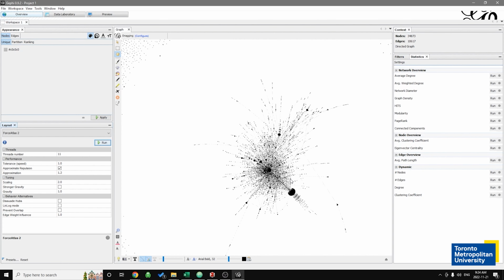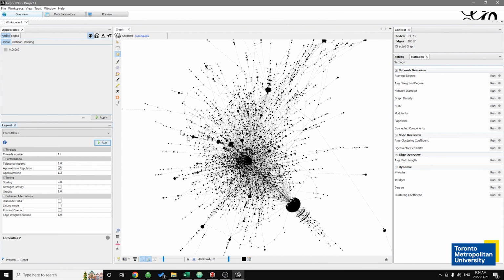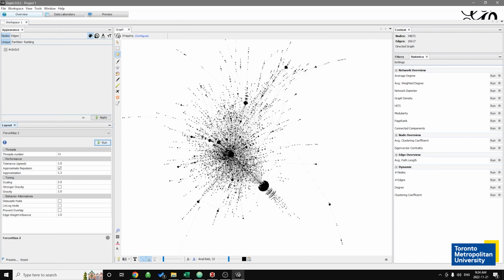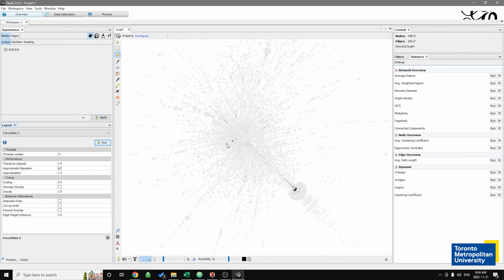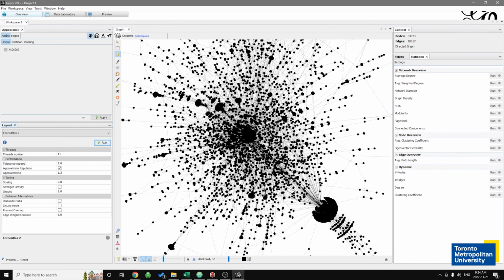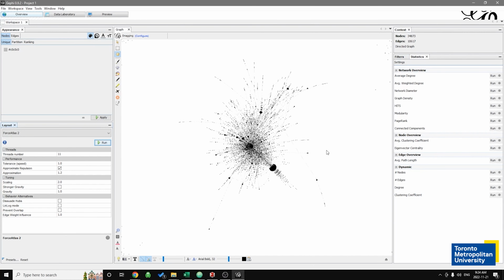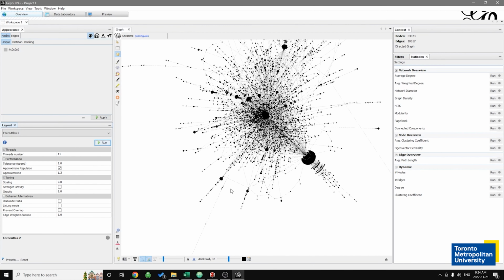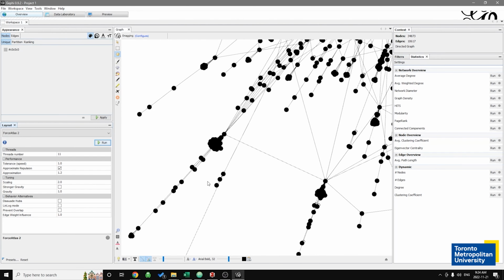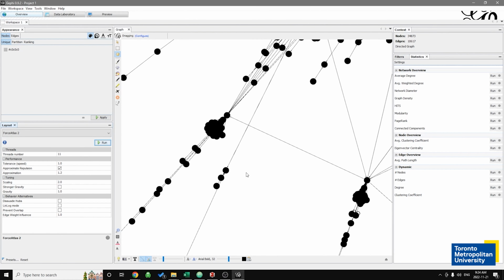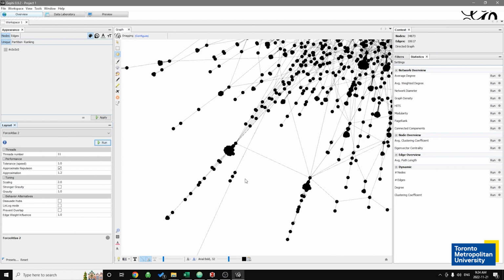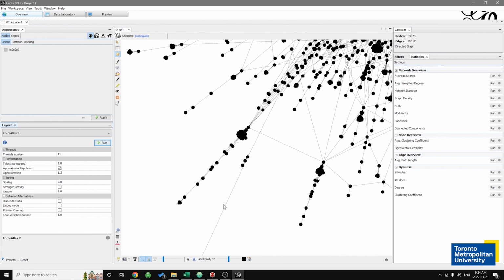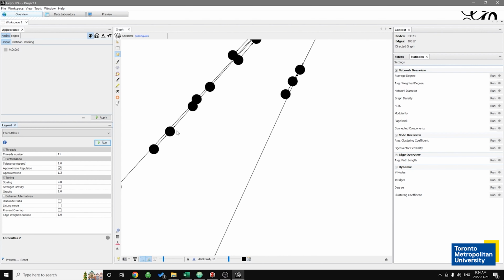What I'm doing here when I'm zooming in and out is, I have a 2-button mouse with a scroll bar in the middle, and I'm just scrolling back and forth to zoom in a little bit. You can see that we have a more useful graph now. We essentially have all these dots, which are individual nodes. These represent people tweeting to one another, or individuals. And then we have these different lines that are pointing to the nodes.